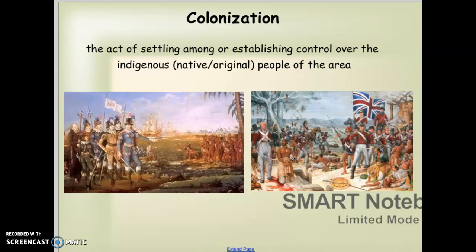Remember, many of these people, including Christopher Columbus, thought that they were finding a new land and didn't realize that people were already living here. So they kind of took over a little bit. So for some tribes, this went peacefully. But for most tribes, inevitably, it ended in the white man taking control to colonize in their area, which forced many of our tribes into different reservations, different states, or even different countries.